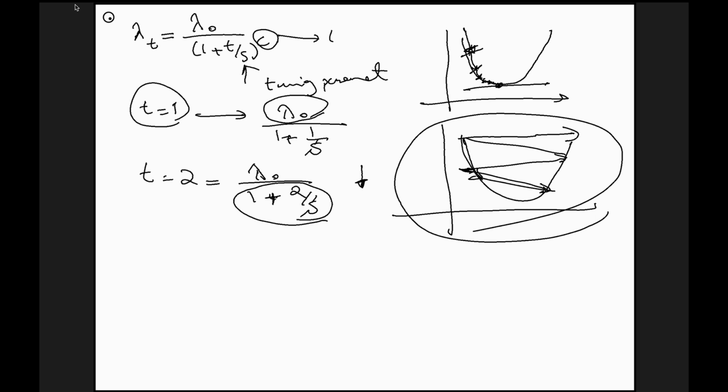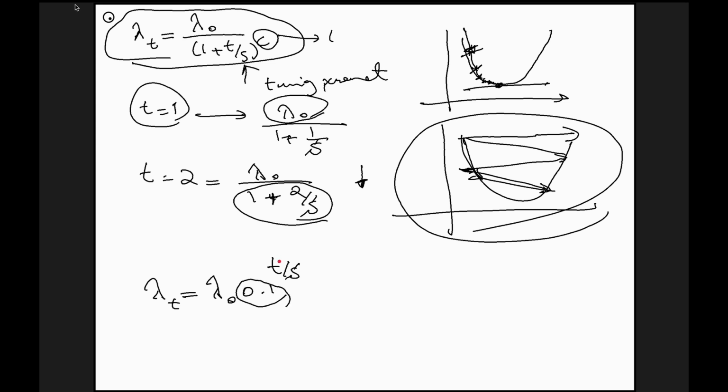So one way to deal with this issue is regulating or scheduling the rate at which you're updating the learning rate that you use in your backpropagation. There are some different ways to do it. One is this one, which is what we discussed. Another one is using a simpler form in terms of exponents, for example, lambda 0, 0.1 to the power of t over s. Again, since this is less than 1, the more t you add, so the more epochs you train it, the whole lambda t will become smaller. The idea is the same, and what we do is just scheduling the weights there.